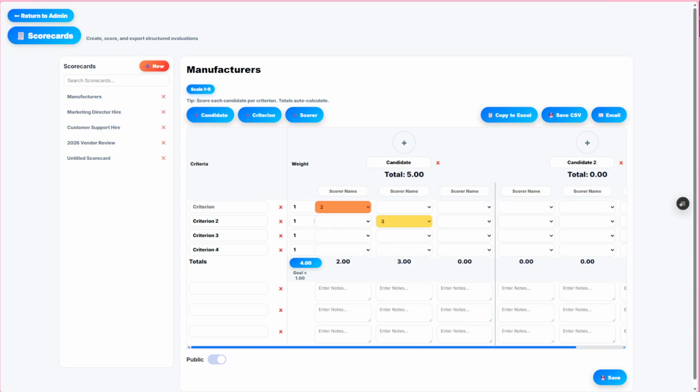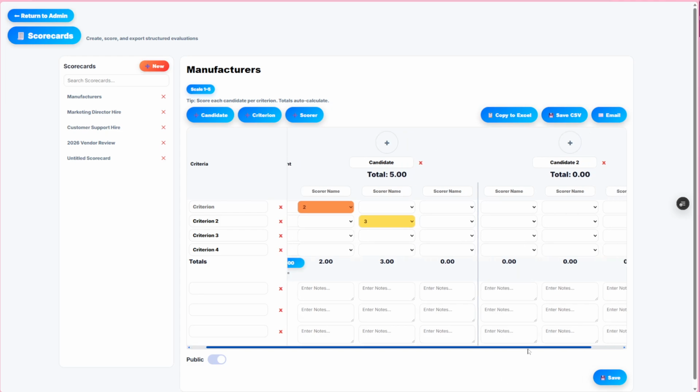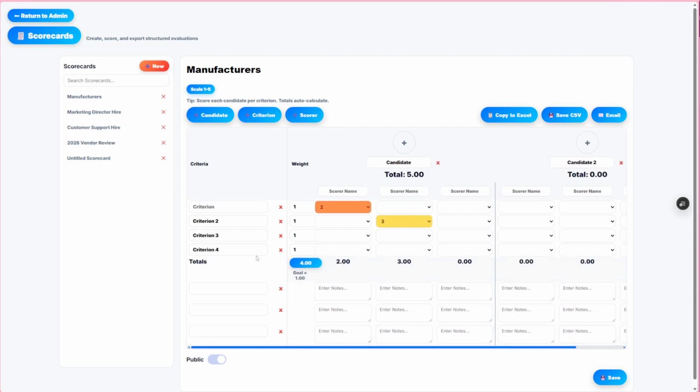You'll notice that after you put in these totals, it does need to total 1, so you want to make sure that you go through and adjust those. Like I said, you can upload photos here and make sure you save to keep all of your data. But the idea here is that you have one single place to go. There is collaboration. You can work with your team to be scoring different things, get everyone's feedback and input, but it's all on consistent items. It's not just random, especially if you have separate interviews, one-on-ones, then you can put that in here and you're all evaluating the same thing. Again, if you've got feedback, put it in the comments or find me on my site.